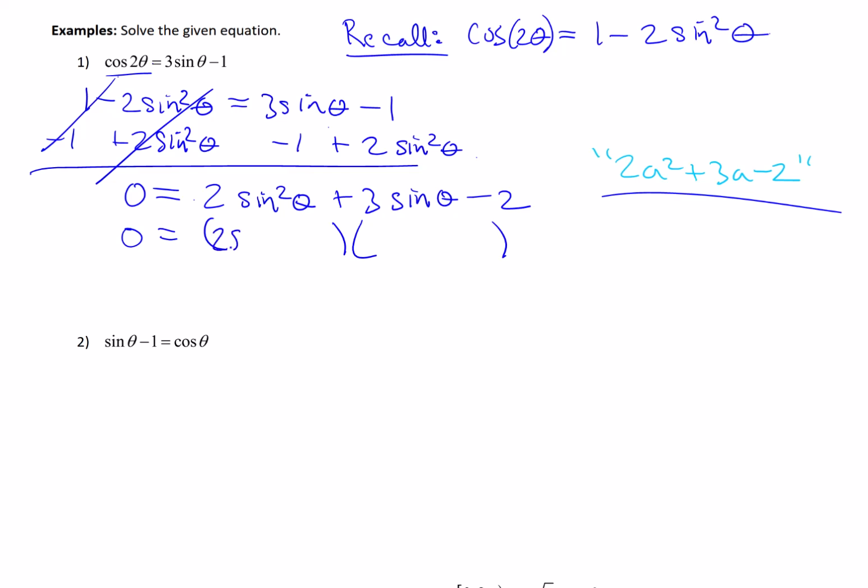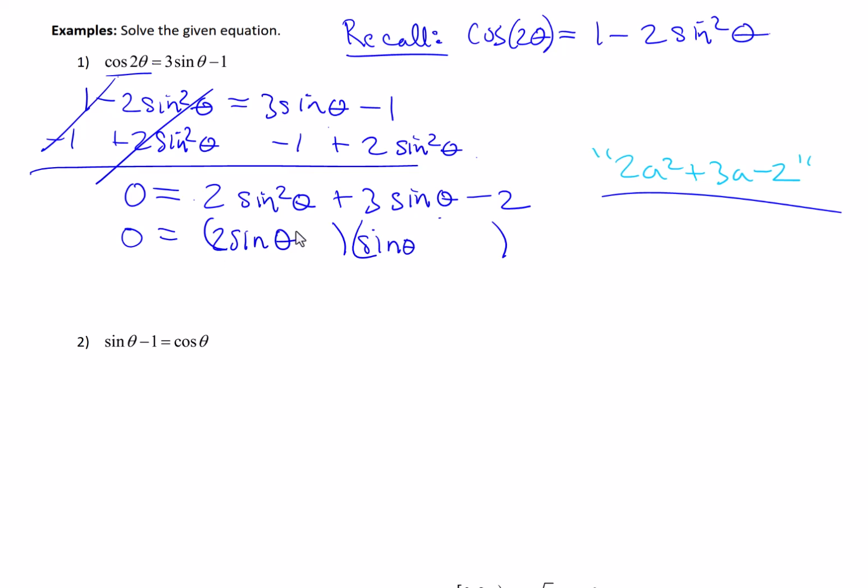So we'll call that a 2 sine theta and then a sine theta, each in the front of those parentheses now where we're factoring. So we have 0 equals a set of parentheses that has 2 sine theta and then a blank, and then another set of parentheses that has sine theta and then a blank. We need to fill in those blanks knowing that last times last, if you're foiling, has to become negative 2. But then if I combine the outers and the inners, I have to get the middle term of positive 3 sine theta. So if you want to pause and just kind of mess around with the factoring a little bit on that, that's probably a good idea to make sure you get these terms correct.